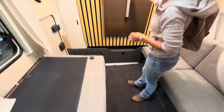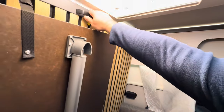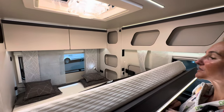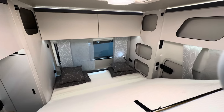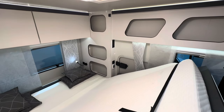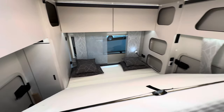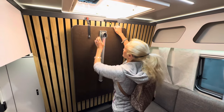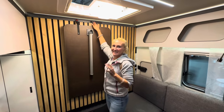So in normal daytime setting you unclip the table, bring it down, and you've got a table to sit at. Jules is going to try and give it a good pull — good work Jules! There we go — you can see it now. There's some more cupboard space behind there, then this huge bed with various lights and air-blown heating vents at the back. I'll just slide this back up — there's a nice light along there.